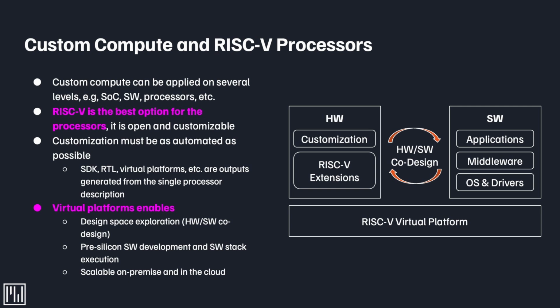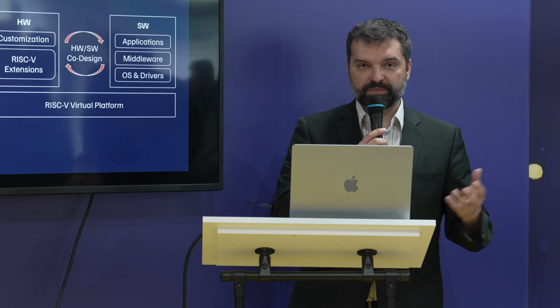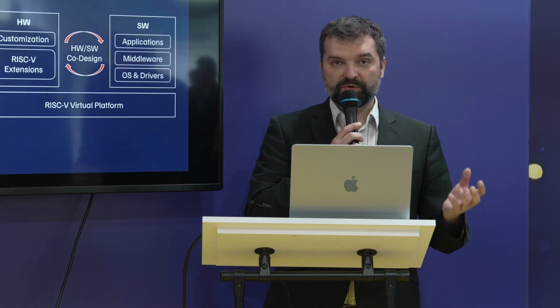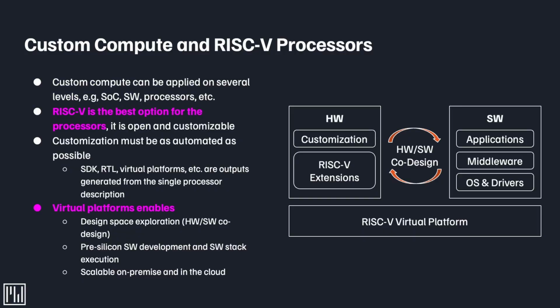If we zoom in to the virtual prototype output, why do we need virtual prototypes? We need them for a couple of reasons. One of them is design space exploration. We need to have something before the real hardware is developed. We need to explore different options. What if I have this feature in? What if I have that feature in? And I'd like to see the impact immediately on the software level.